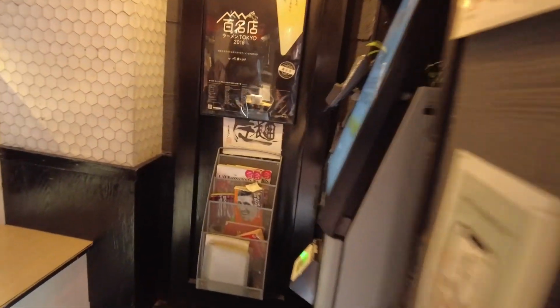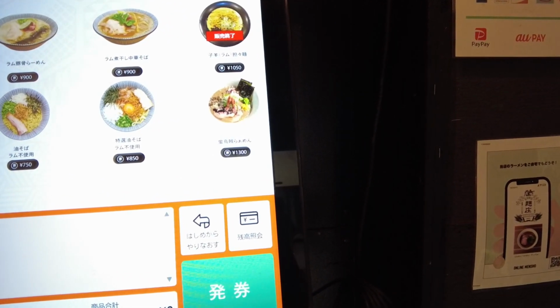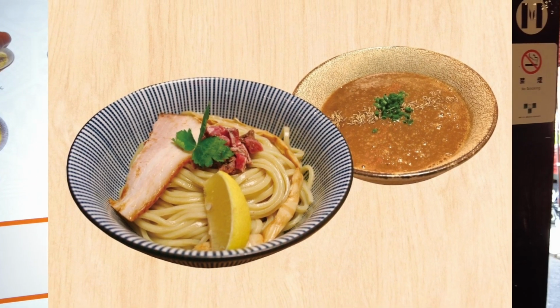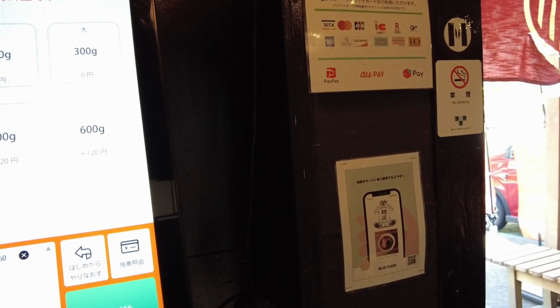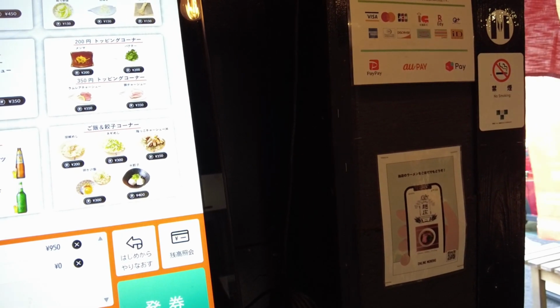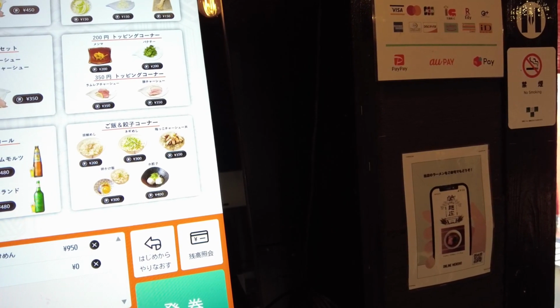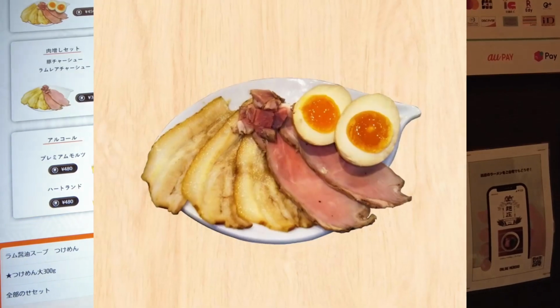Anyway, I went inside and I thought this was a normal eatery, so I put my finger up saying, "Table for one." And the staff said, "Please get the food tickets." So I came here and bought lamb shoyu tsukemen, which just means tsukemen with lamb and soy sauce broth. On the screen, I was asked how much noodles I wanted in my dish. We generally care about carbohydrate intakes, hence why we have the option to have it less or more depending on your needs. I also ordered extra toppings for this one.